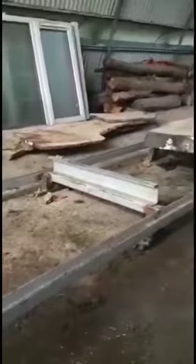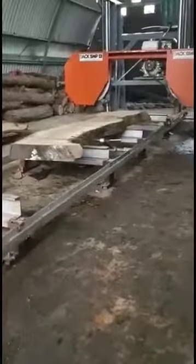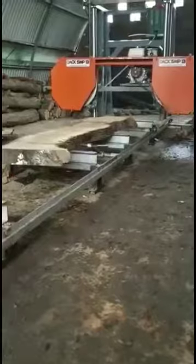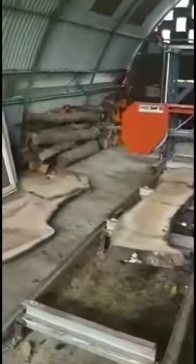Obviously if you get the base perfectly level, the cuts are perfectly level then. I've had a few attempts on this. At the moment, I'm waiting for a delivery of wood, but that'll be just after Christmas now. I have got a bit of timber that I'm going to do a couple of cuts on. I have already done a couple of cuts there. I'll be turning them into tables.